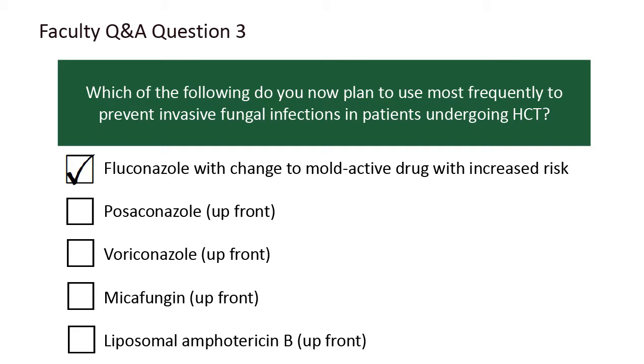Yeah, I would point out one additional facet about the 0101 trial, the BMT-CTN trial that I chaired. We did a multivariate analysis of risk factors: older age, graft versus host disease, and being transplanted for AML were independent risk factors for the development. And then we looked at whether VORI had a benefit in each one of these risk factors, and there was a significant benefit to voriconazole in the patients who were transplanted for AML, with improved fungal-free survival and significantly reduced rates of fungal infection. That was a post hoc analysis, but we will never do another study, so we've actually incorporated it into our practice at our center.